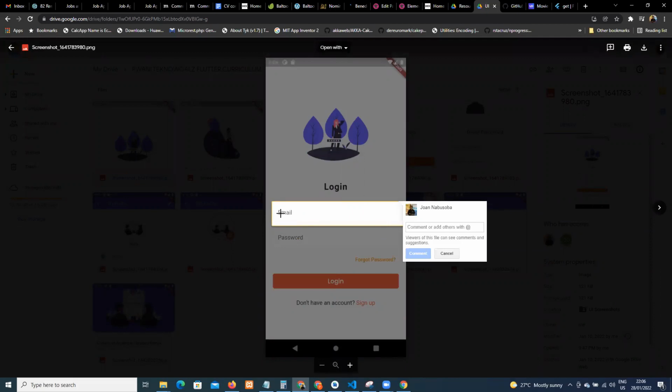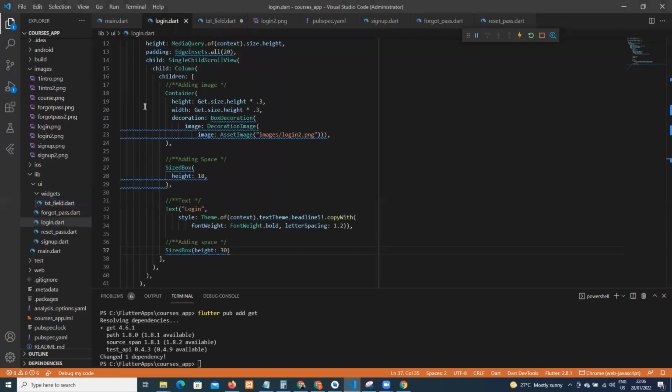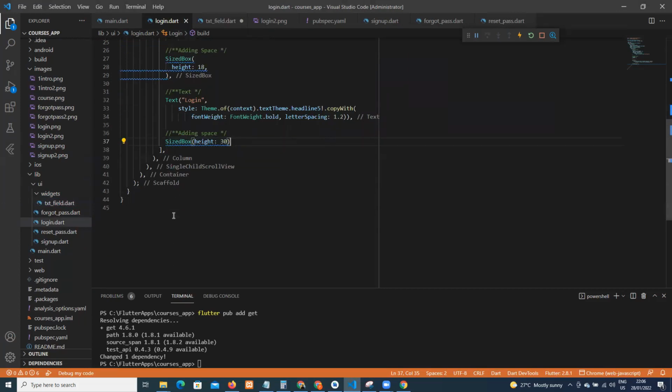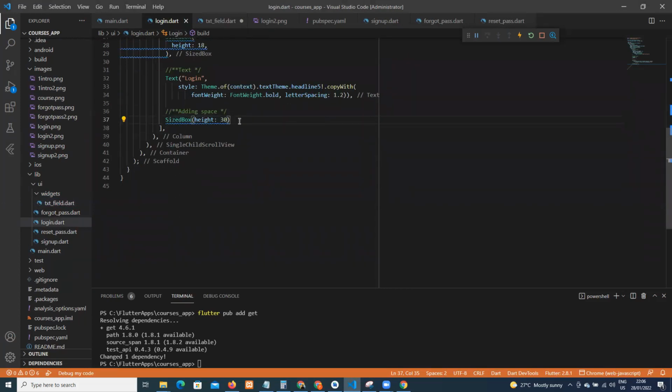Now, depending on what the user wants, instead of me developing the whole text field in each file, say in the login file, creating a text field and specifying all the components for email, and then coming again and creating another text field and specifying all the properties, when they are similar, you can just create one and specify the properties that you want to change, and then come into the login file and alter it slowly.